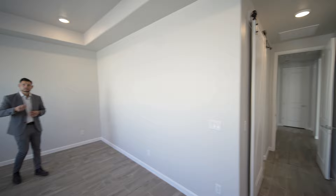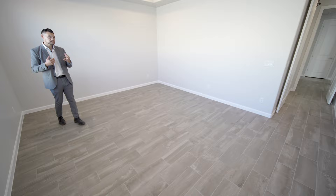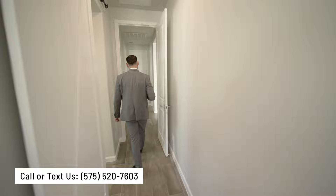Look at the size of this bedroom — it's big, about 16 by 16, very squared. And I didn't want to miss the barn door — really nice. The accents on the ceiling are really nice with plenty of lighting. Tile in here as well, three windows, and you have your connection over here for your TV, cable, and internet.